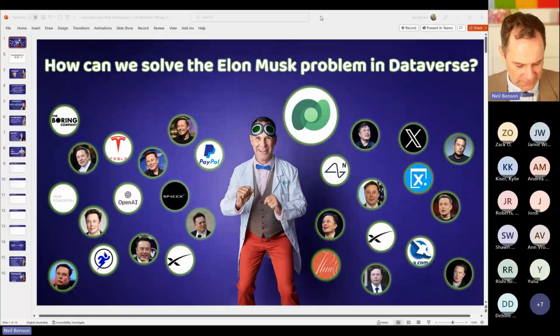What we're going to be talking about today is what I affectionately call the Elon Musk problem. I've had various names for this problem in the past. I used to call it the entrepreneur problem, but Elon Musk is a fairly well recognized figure. If you see this title slide, you'll see why it's a challenge.